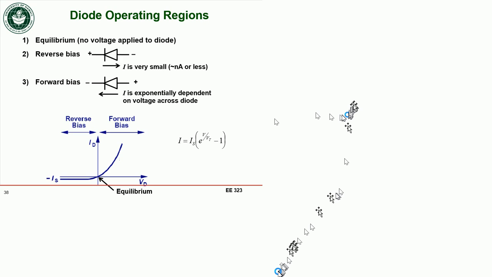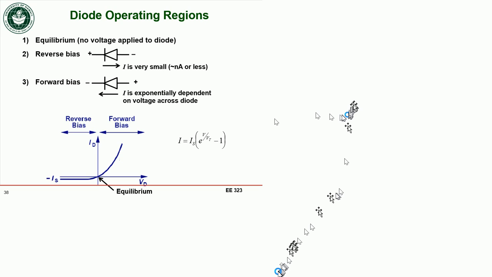Okay, today what we are going to do is we're going to start learning how to use diodes and circuits. So, up to now we've been looking at the physics of the diode. So it allowed us to understand why we have these different states. So equilibrium is just diode sitting by itself, no voltage across it, so there should be no current through it. Reverse bias, we apply the positive potential to the N side or the cathode side of the PN junction, and you get a very, very small current through that.